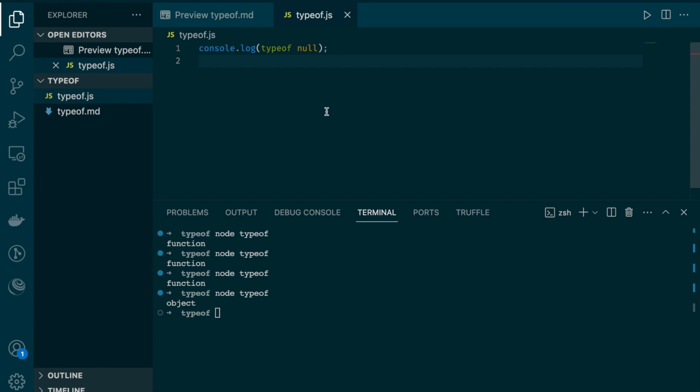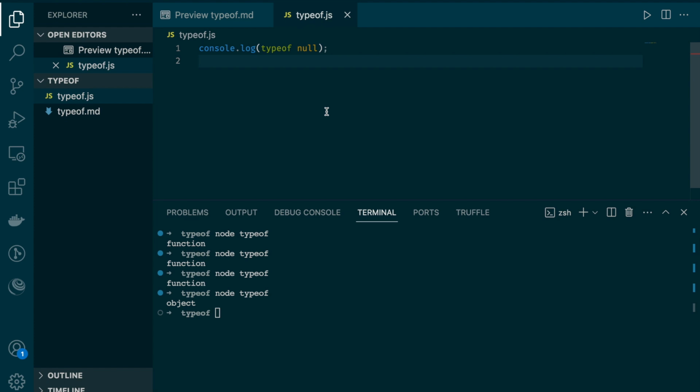That value is represented deep down in JavaScript as type tag 0. So consequently, null and an object use the same type tag.